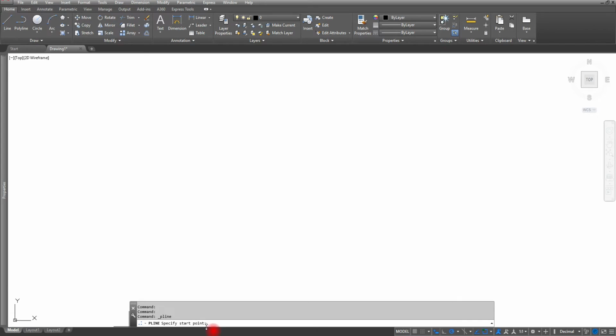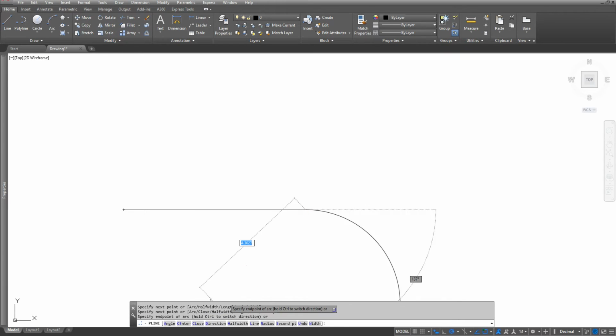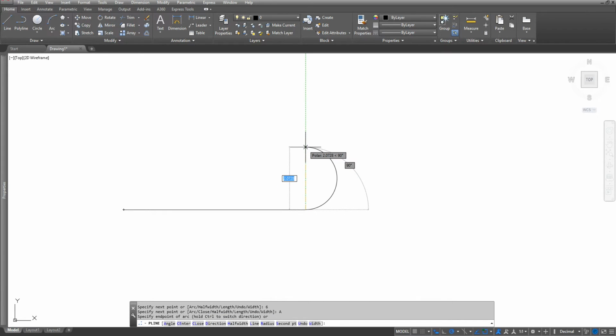So now I started with the polyline. It's beginning to act just like the regular line command, so I'm going to select my first point, or specify it by using the absolute. So I'm just going to use my polar tracking method just to drag it over this direction, and I'm going to give it a length of 6. Now if I want to go up, but I want that to be an arc on the end of that, I have an arc option on my command line. So go ahead and select arc, point in the up direction, give it a distance. Let's say this is 3.